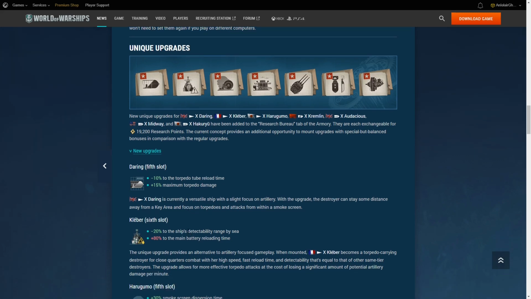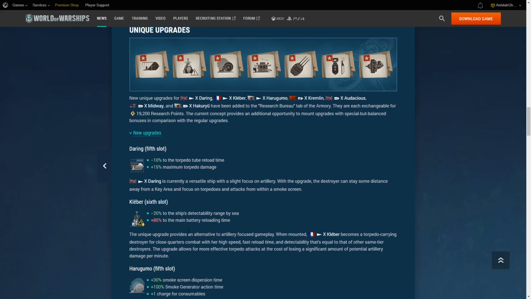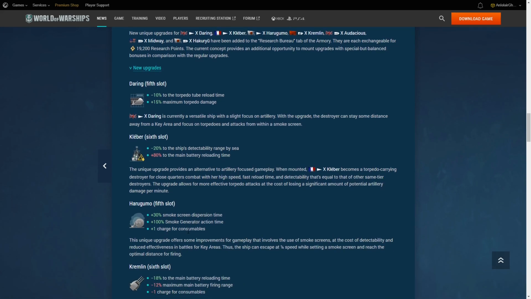These look like they have not changed from what was announced in the development blog, based on what I could see. There are some very important considerations. For example, the Daring's upgrade goes into the 5th slot. That means giving up concealment, but in exchange you get faster reloading torpedoes and longer range torpedoes.